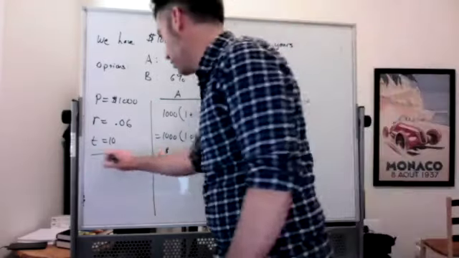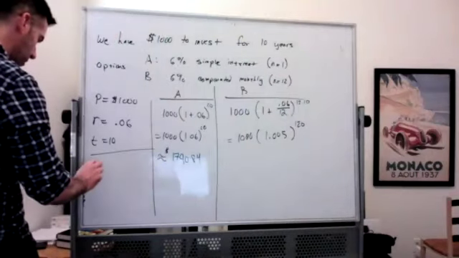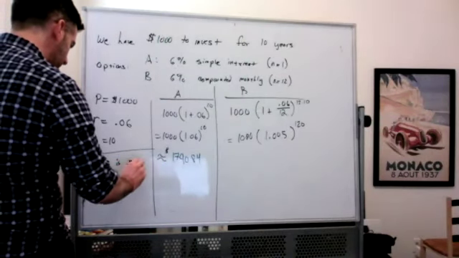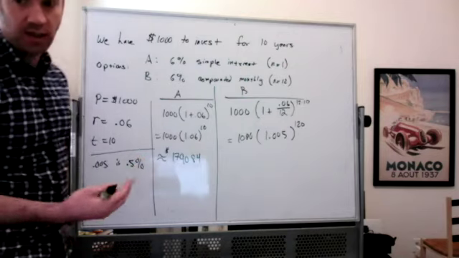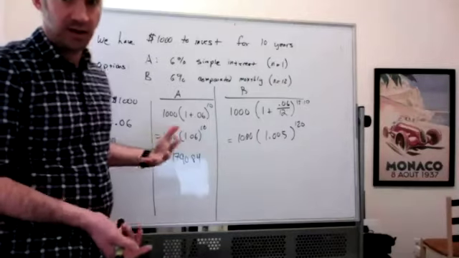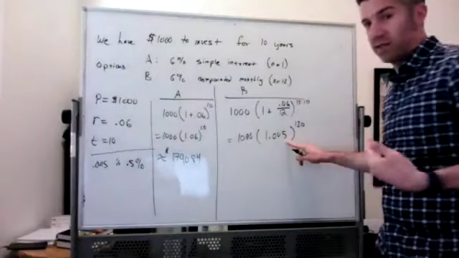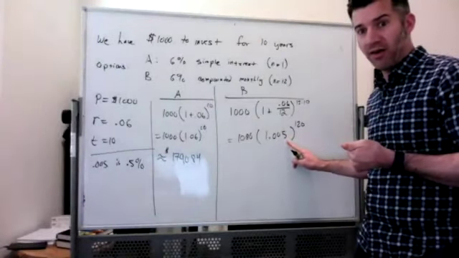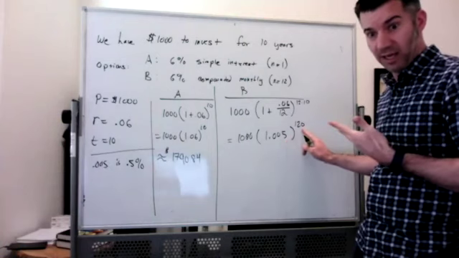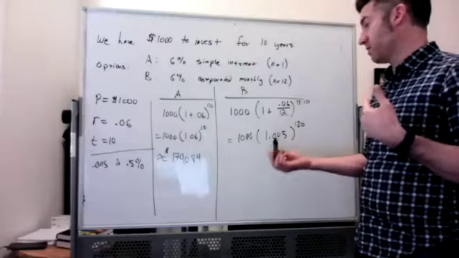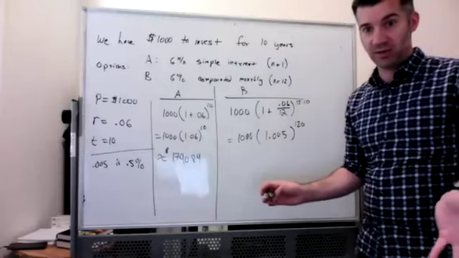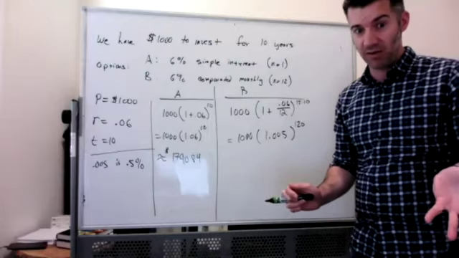I'll write this over here. 0.005 is 0.5%. And instead of calculating 6% a year 10 times, we're calculating 0.5% every month. And then we're doing that for 12 months in a year and then for 10 years, so 120 times. So the difference here is that in 1 year, we're not just going to end up with 6% interest, right? We're not just going to get $1,060 at the end.